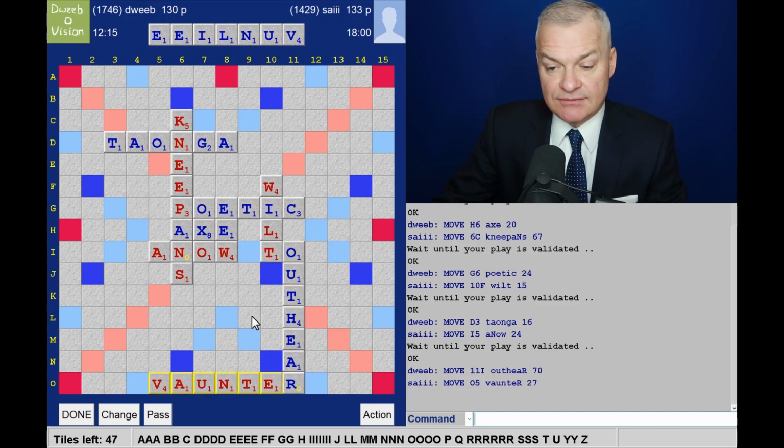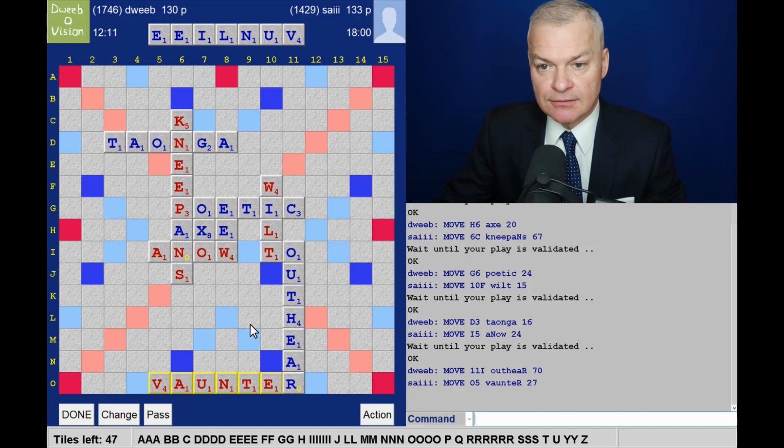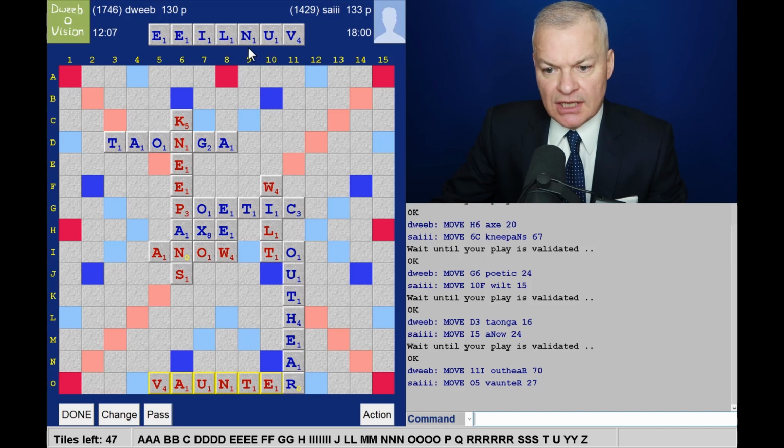Phew, just 27 for opponent. That felt a little bit bingo-y as it was coming down. So, do I have a bingo here? There's a floating T. Venue light? Vein you let, and neither of the available T's are in the right position for that. What else is there? There's an H, that doesn't look hopeful, and that's it.